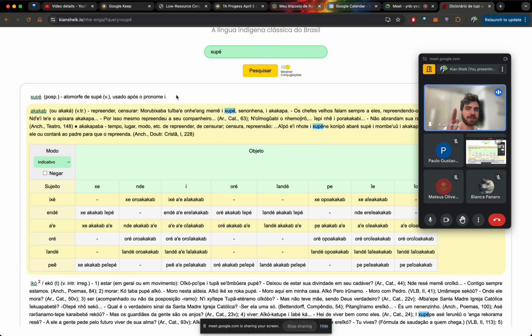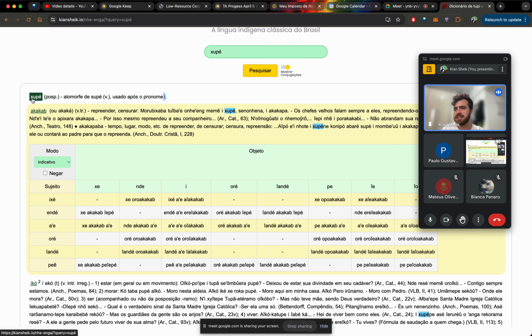In Tupi, when you have an S sound that comes after an I sound, it makes a shu. It becomes chiado, like carioca. So it becomes Ishupé. Just because of the E of the pronoun, it causes it to make that sound.